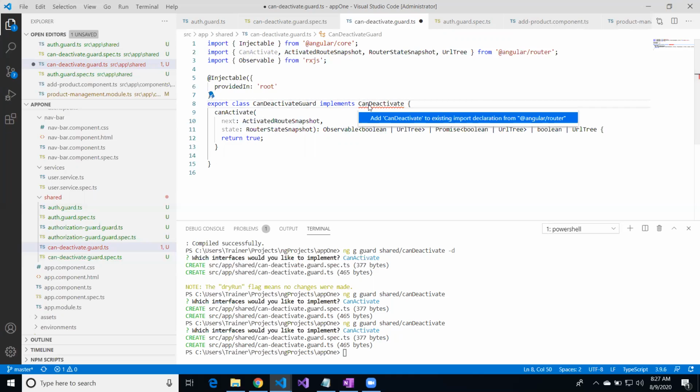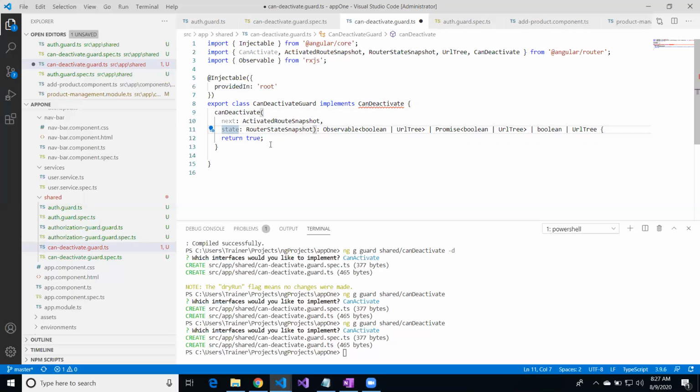Can deactivate, I believe that is what it is. Add can deactivate to existing imports declaration, which I did, and then I'll have to implement can deactivate. Can deactivate, I believe, returns the same thing, but let's see.